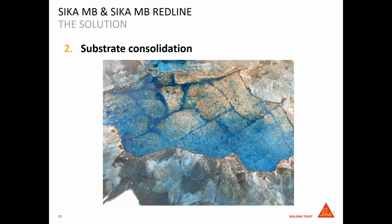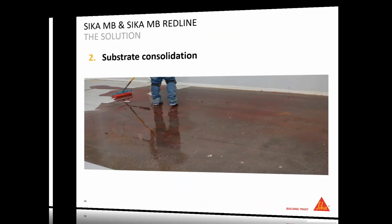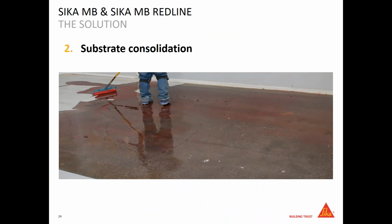The second feature is Substrate Consolidator. If you have cracks in your floor, you can use CCAP. If your cracks are bigger than 1/8 of an inch, you can still spread some sand into the crack and then go over with your CCAP. Usually you just do the cracks and then go with the full coverage for your substrate. Here is the same thing with CCAP Redline. The floor was just very weak, so we put the Redline on to consolidate the subfloor.